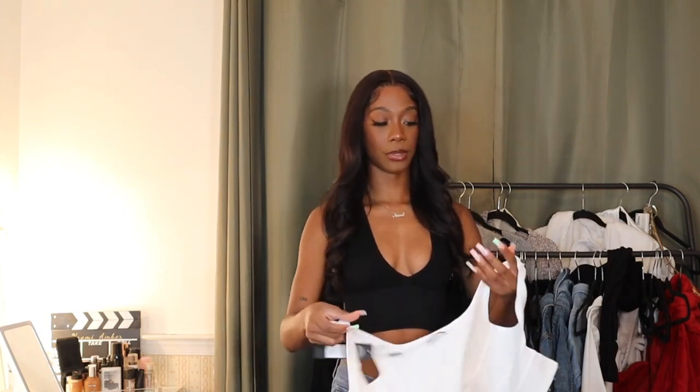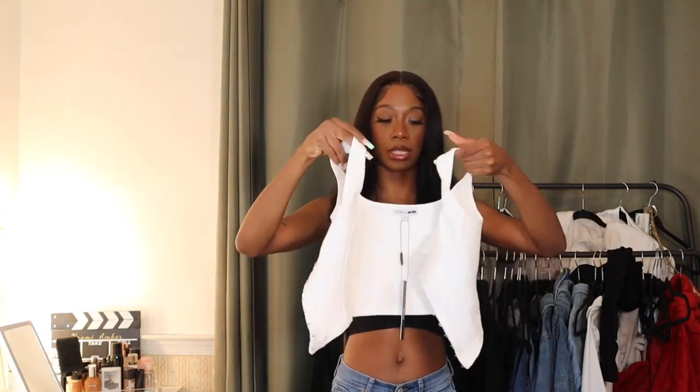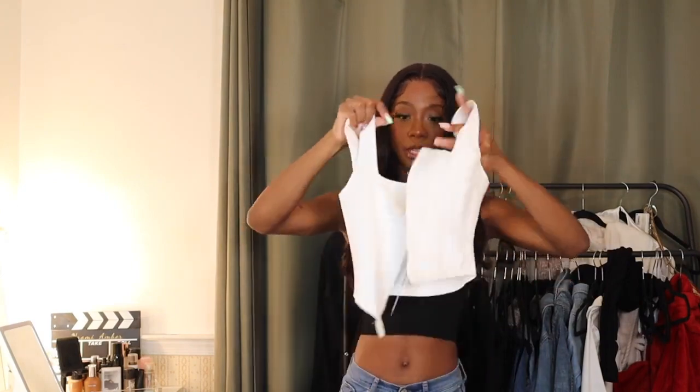The next outfit I'm not as excited about because I feel like I could do more with both of the items. That just will require me doing a little bit more research and figuring out how other people have styled it and how I think it could best be styled for me. But start off with the top. So here's the top. It's just this corset top. It's not buttoned up right now.